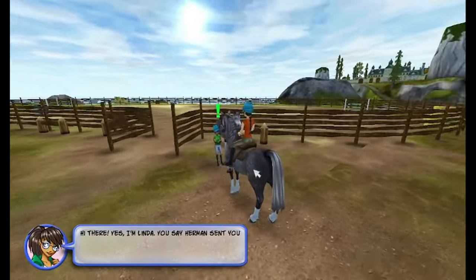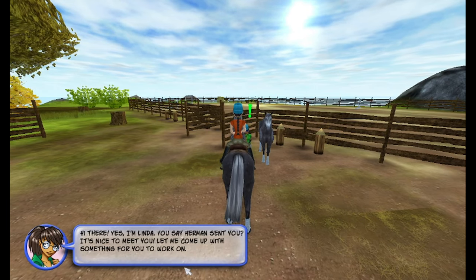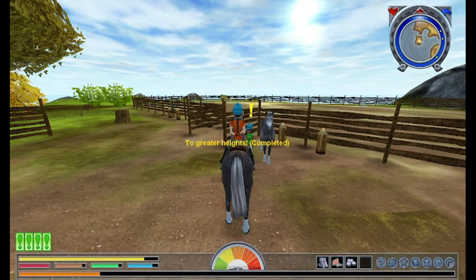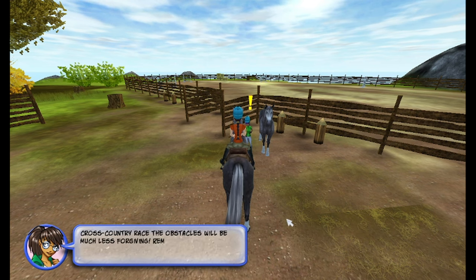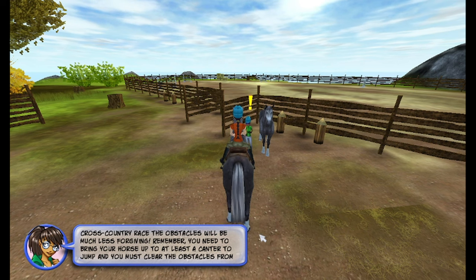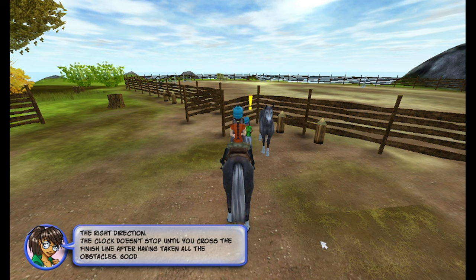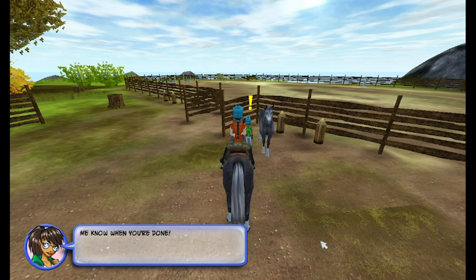Hi, Linda. Hi there. Yes, I'm Linda. You say Herman sent you? It's nice to meet you. Let me come up with something for you to work on. If you want to compete in eventing, there are many important elements to practice. One of them is jumping. I suggest that we start with some easy obstacles. When you do a real cross-country race, obstacles will be much less forgiving. Remember, you need to bring your horse up to at least a canter to jump, and you must clear the obstacles from the right direction. The clock doesn't stop until you cross the finish line after having taken all the obstacles. Good luck, and don't forget to let me know when you're done.